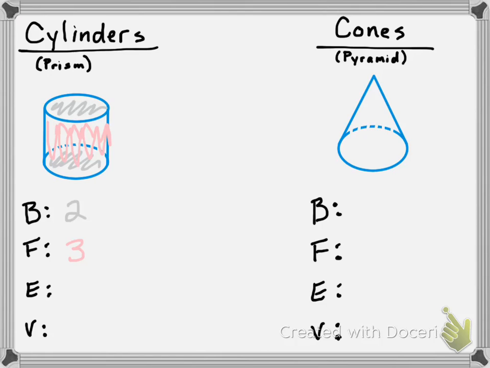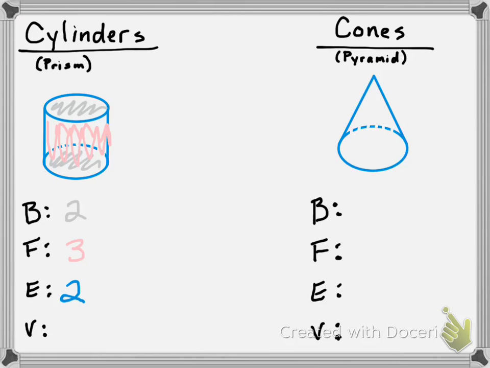But if you think about an actual cylinder, is there a line there? There's not, right? It just kind of curves around. The line is really just what we see. That's how we draw it, because we can't draw it perfectly. But it really just curves around. There's no actual edge. If you were standing on the side of this and walking around, you would never fall off. There's no edge of a cliff when you walk around that way. So the lines on the side are not edges. A cylinder only has two edges, the top rim and the bottom rim.